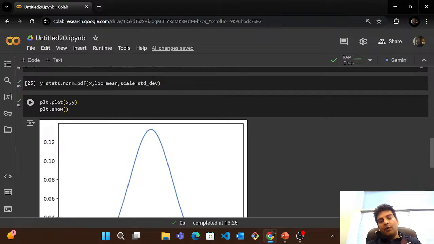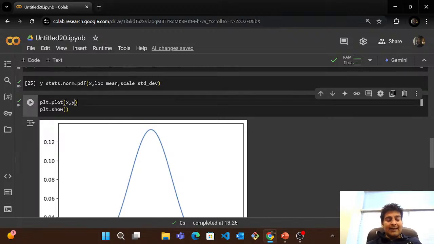And also, one important feature about normal distribution is this is where all of your mean, median, and mode will be same. So if you know that your data is normally distributed, you can for sure say that the mean, median, and mode are same, and they'll be present at the bell point or the top of the bell curve.